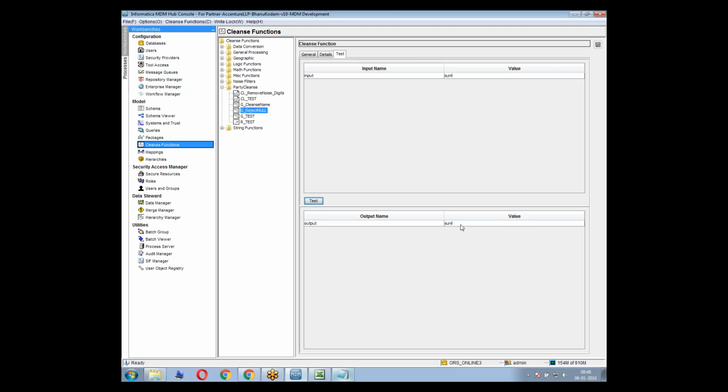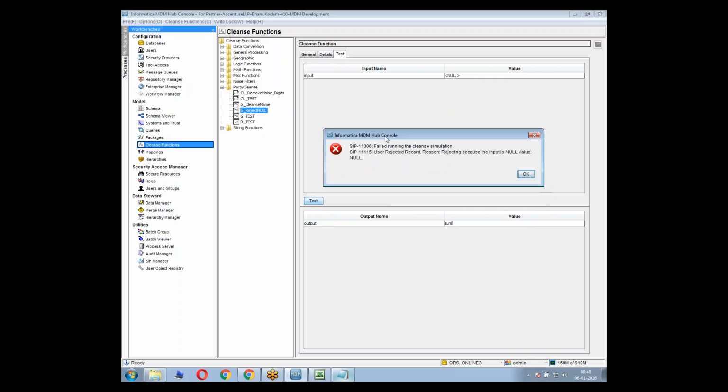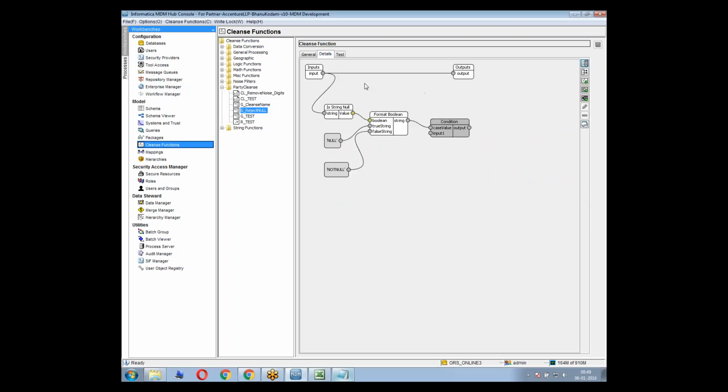output is coming properly. Okay, and if I do not select anything and give a null value, I'm getting a message. So when I run the job, I will not get any message. Directly it will go to the reject table. When it goes to a reject table, what is the meaning? It will not go to the staging table anymore. I'm talking about only that particular row. That row will go to the reject table, so it will not go to the staging table. So you can see it's working fine.